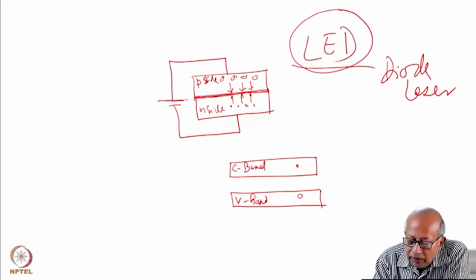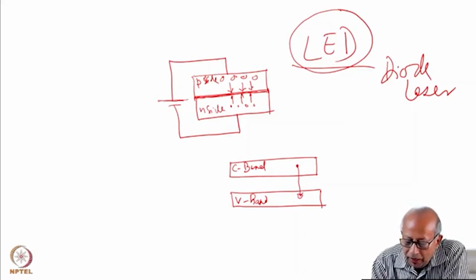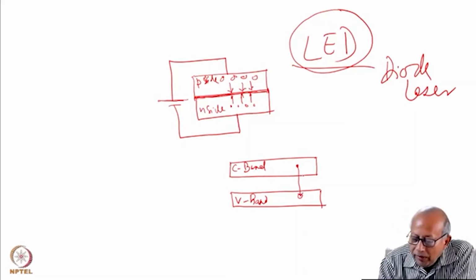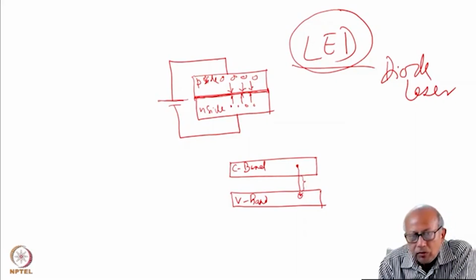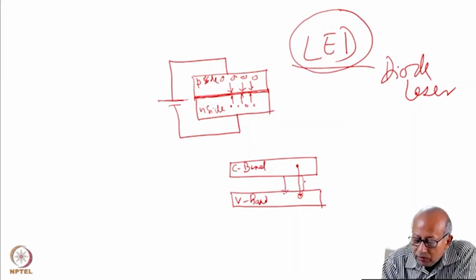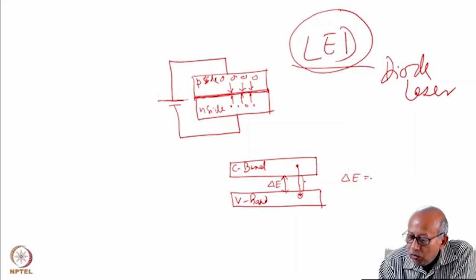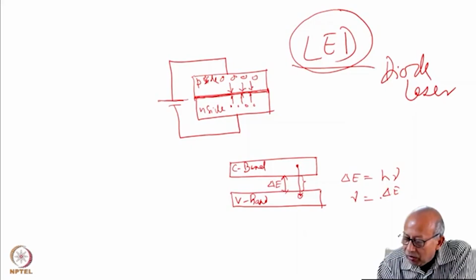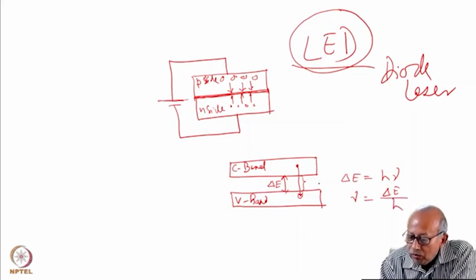That means the electron drops down from the conduction band to the valence band and recombines with a hole, and then the electron releases this much energy as it has fallen down from the conduction band to the valence band. This is the excess energy which the electron will release, and in case of a direct band gap semiconductor, this band gap energy, which is delta E, will be converted into a photon. If photon's frequency is nu, then nu becomes equal to delta E, which is the band gap energy, by Planck's constant. So this photon will be emitted.